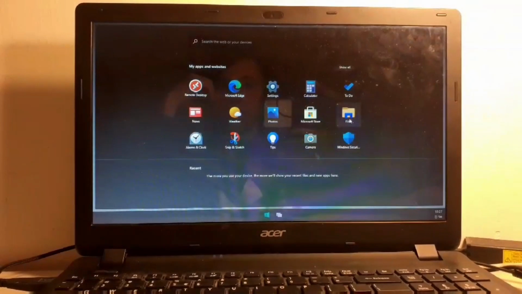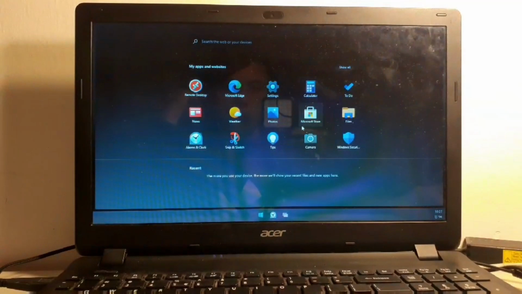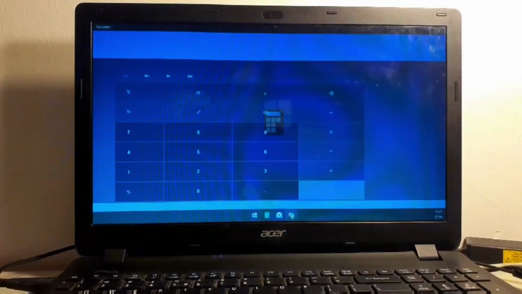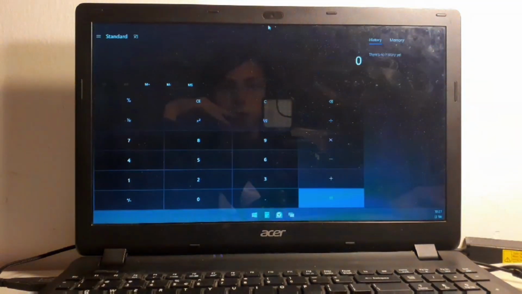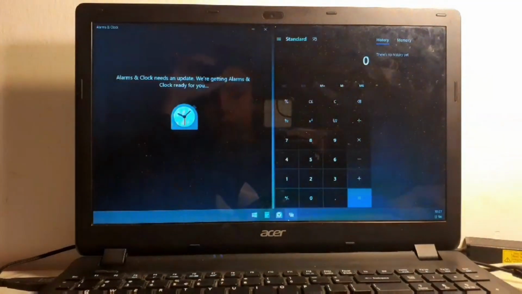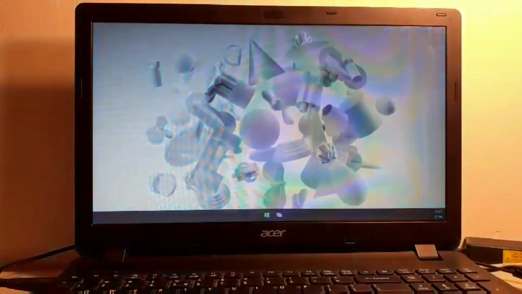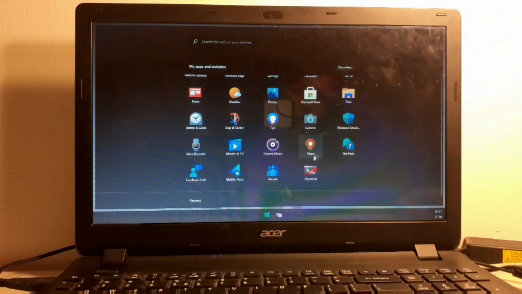Now let's demonstrate the task view, for example. I'm going to open Alarms and Clock. Let's open another app, Calculator, for example. When you open the task view, boom, this is cool. Let's put these apps side by side. There are also touch-oriented gestures that I love, but I can't demonstrate them in today's video. But when I find a touch screen, I'll do that immediately.